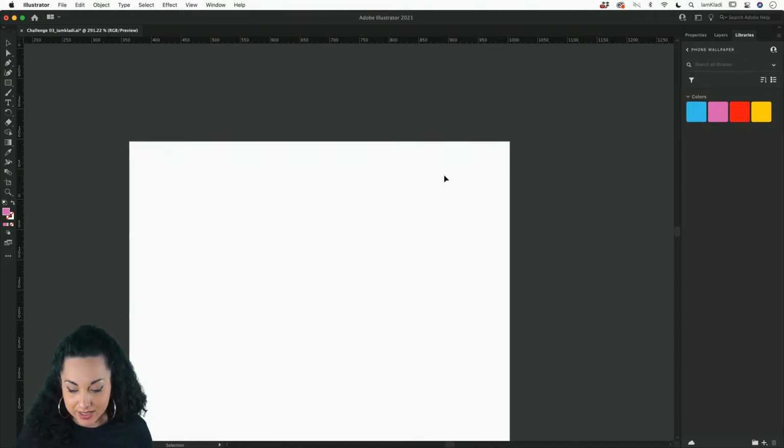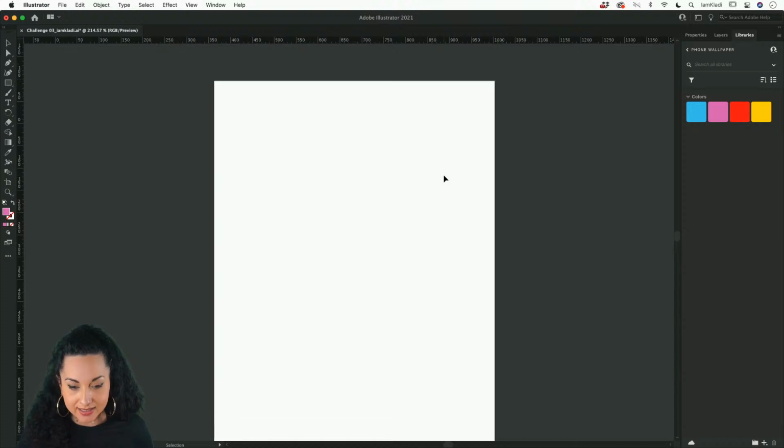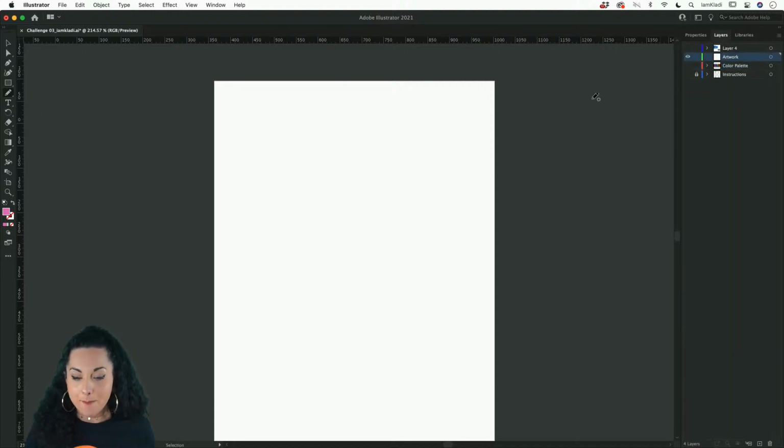Right, so let's get started. Today, I was gonna go ahead and give you a little trick in order to draw something very quickly. So the first thing that I'm gonna do is to go ahead and click on the pencil tool from the toolbar. You can also access the pencil tool by pressing the letter N on your keyboard.